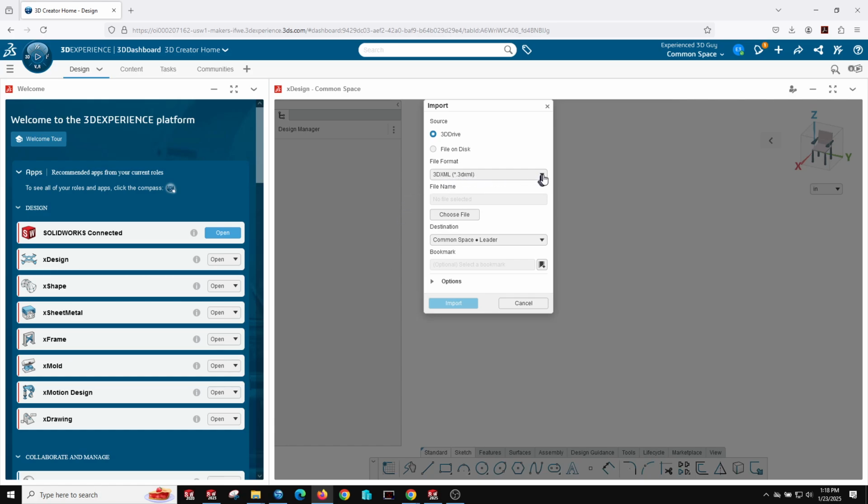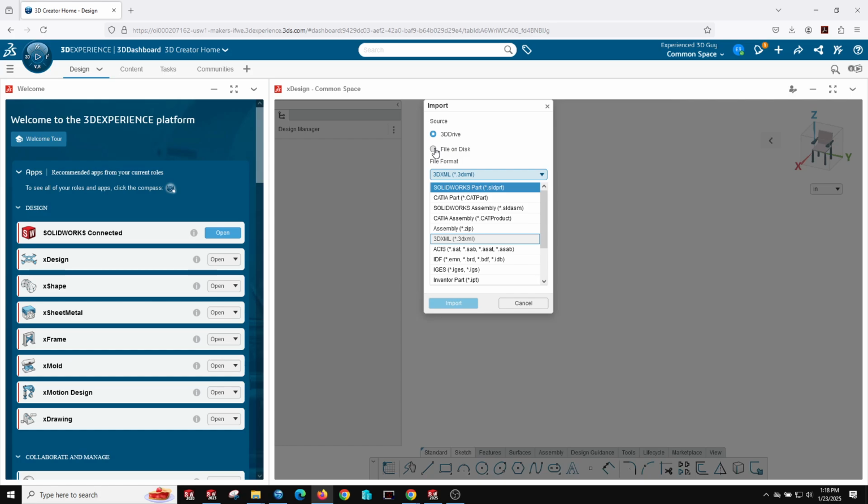And as you can see from the import dialog, from the file format list, I can import SOLIDWORKS parts, CATIA parts, SOLIDWORKS assemblies, if they're on my 3D drive.